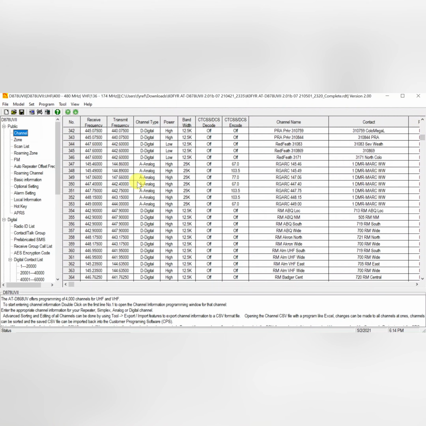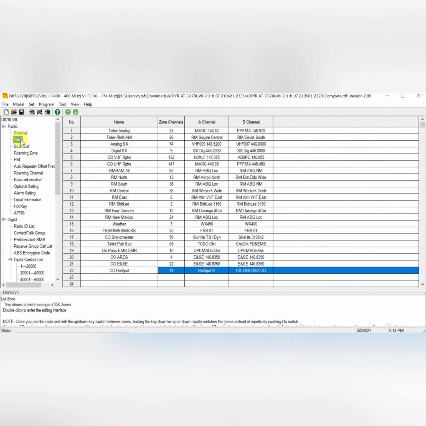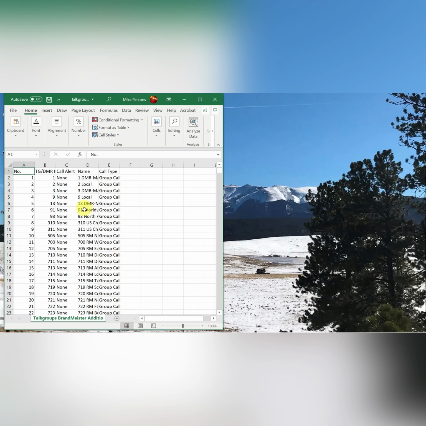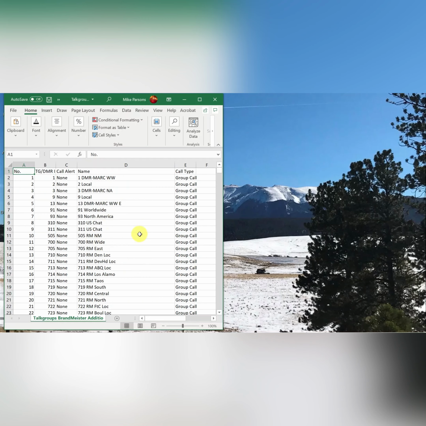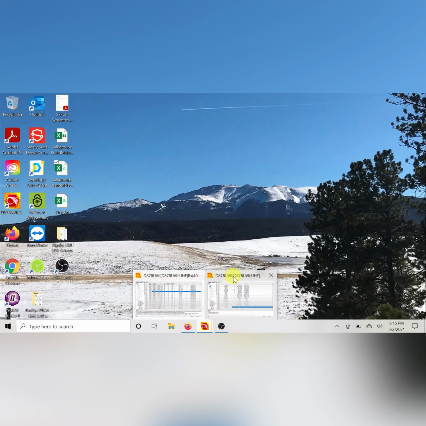WW. This one's fine for analog because you're not doing digital. And so all the analog channels usually have this in here. But all the digital channels need to have the digital contacts or they don't work right. And so that was a little bit of trying to download this to an Excel spreadsheet, open up the Excel spreadsheet. This is an example. And open up your Excel spreadsheet and then sit there and try to redo all of those talk groups and then load that back into the code plug using import files. And it took hours and hours for me to try to get that done.